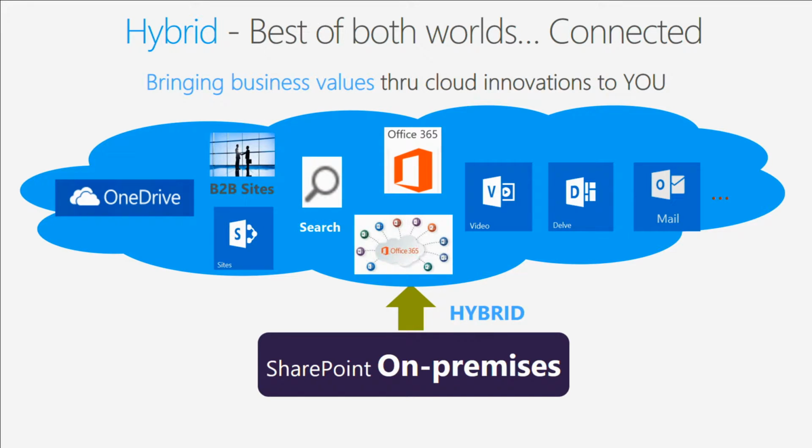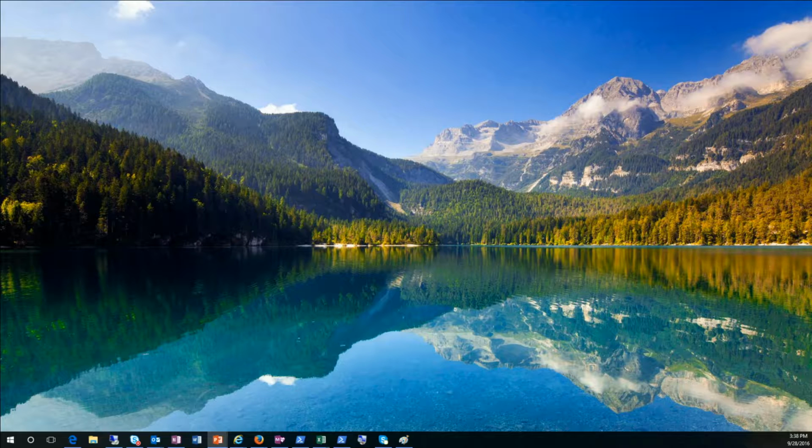I'll finish with Delve as another example. You want to give them much more modern productivity experiences for your existing on-premises users. Again, there is a way you can configure in hybrid to enable that experience as well. Okay, with that introduction, let me actually get into the demos.